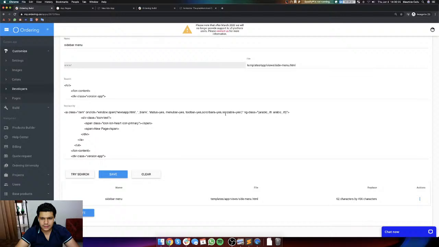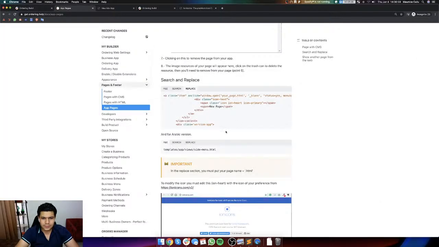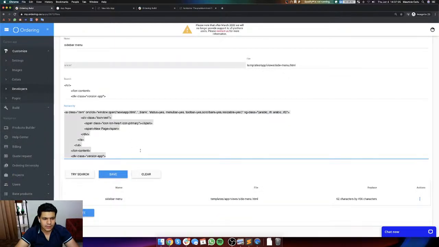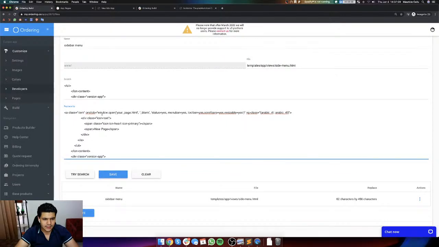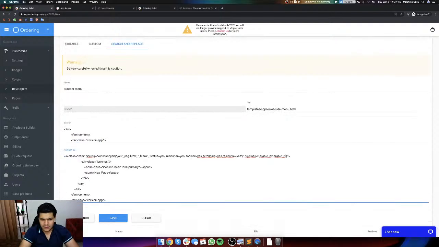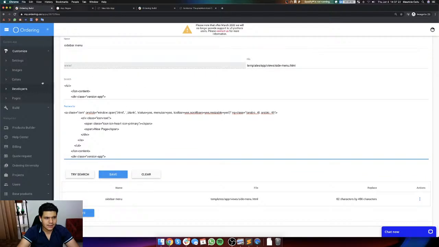Window open. Let's just put this one for here. Okay, like this, and on click, this is going to be the name of the page. Let me look for it, I don't really remember.